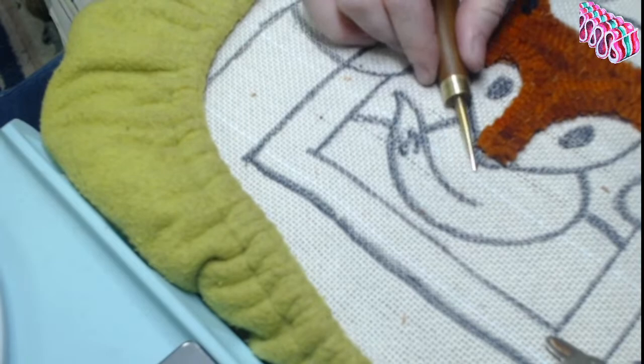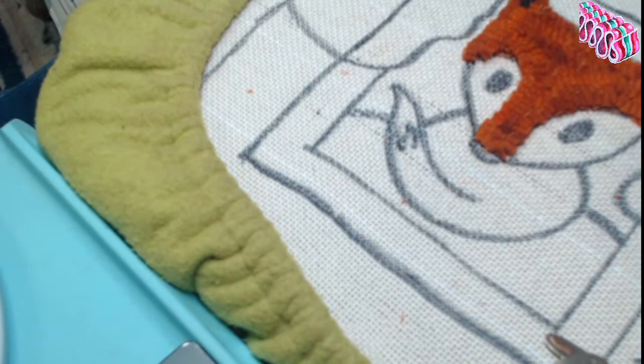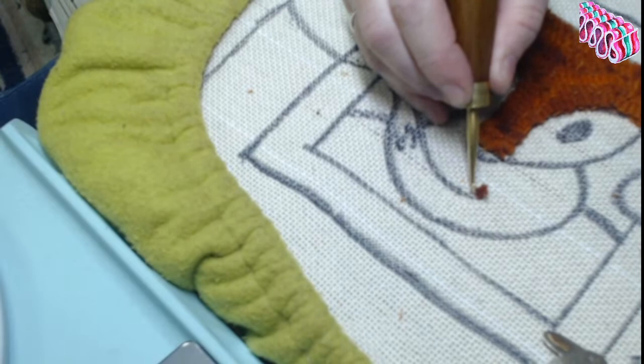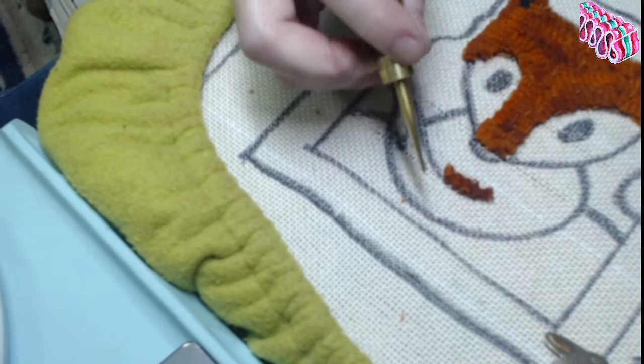So what I'm going to do for this is look at my little pile of colors, and I'm going to try to pick out the darkest one, and this is the darkest one. And being hand dyed, some should be slightly darker than others. And what I'm going to do with this darkest one is set myself up right away with the tail. I'm going to make the darkest one that I could find be the line for the tail. I'm going to hook right outside of it just so there is some definition between the tail and the body. I'm trying to hook a little bit closer to you, so I'm hooking away from myself, which is a little bit tricky, but only for a moment.